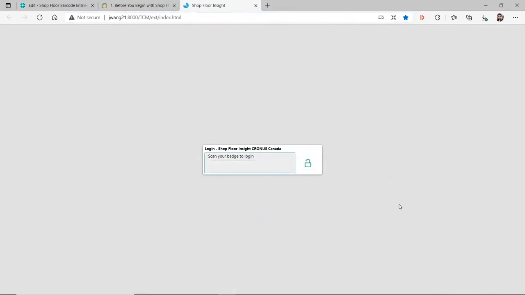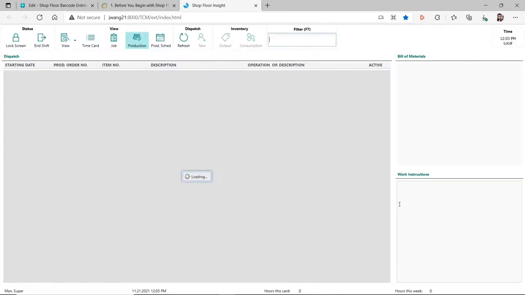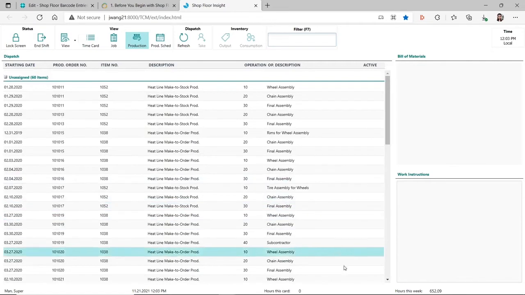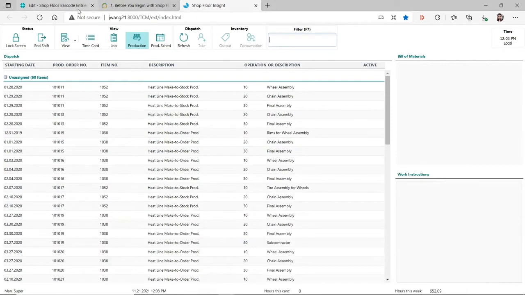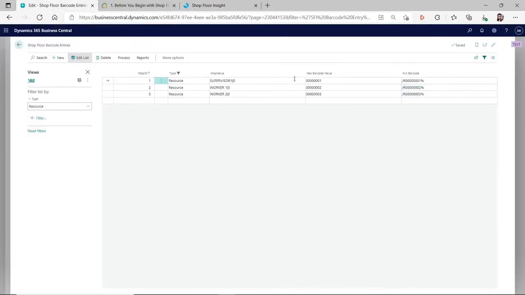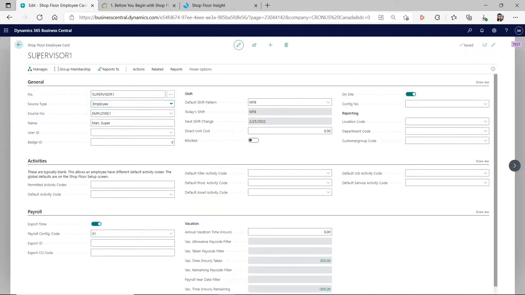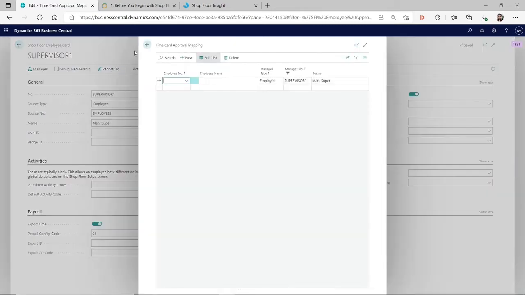In this interface, you have to type in that 1, 2, 3, 4, 5, 6, 7. Okay, so I just typed in exactly what you see here in the notepad. The first employee I'm using to log in is actually a supervisor. You can set up the reporting structure on each employee. For this one, if you go to reports to, there's nothing, because this is a supervisor. Other employees report to it, right? And if you see manages, you can see this employee manages worker 1.